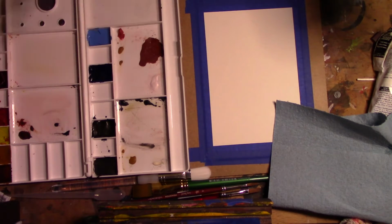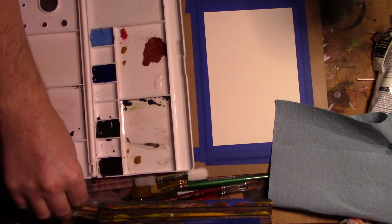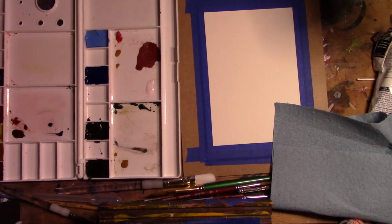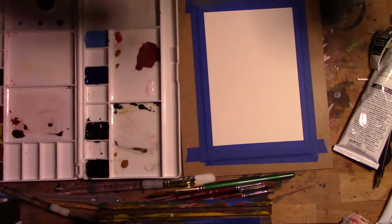I've got my spray bottle. It's good to activate the watercolor in the pan. And I've got a few other brushes that are kind of like falling apart. They'll be good for textures and stuff maybe. And of course I've got my water. Lots of clean water in a basin.